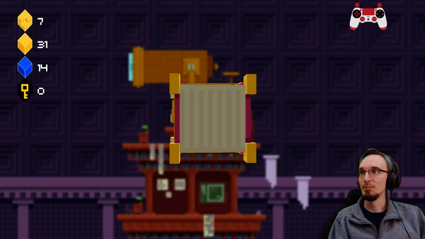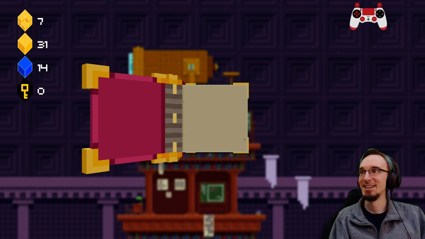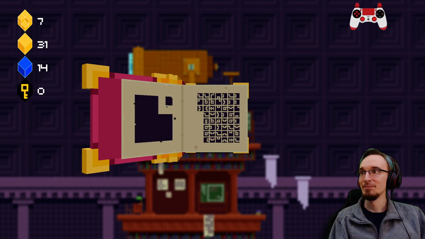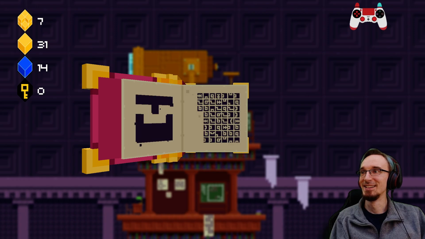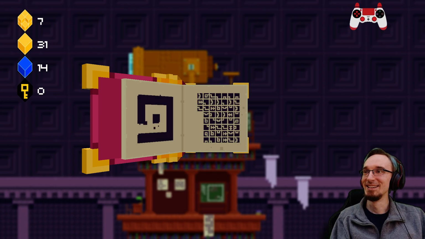So this is the tome. I wonder if it opens with a specific input or something. Oh, you can open it. Just press buttons, I guess, sometimes. Opened it. Oh, and I can also flip the pages. Interesting. Well, there's lots and lots of stuff to read in there. Okay, yeah, thanks for the hint that I maybe can open it.